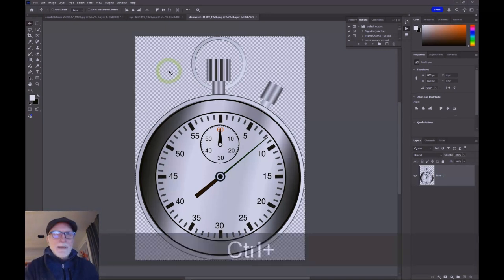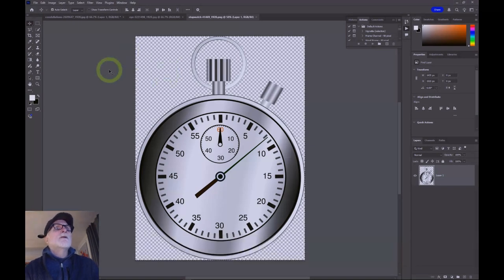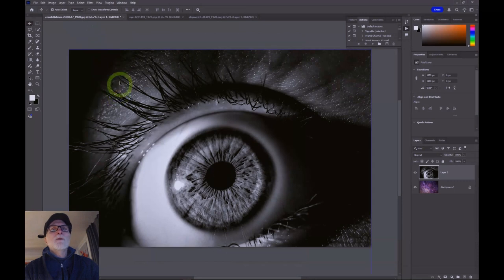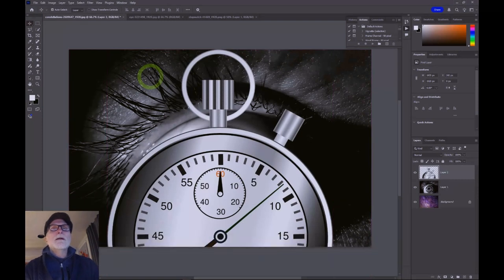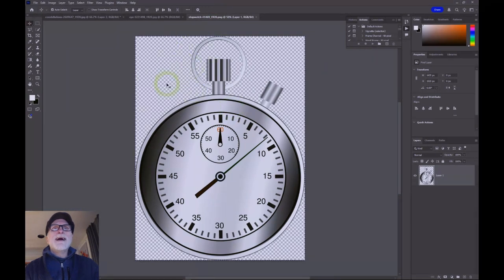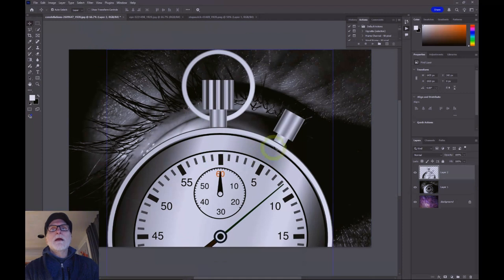And we can use the command Control C or Command C from the keyboard on a Mac to copy it, and then go back to our constellation image and use the command or Control V keyboard shortcut to paste just the stopwatch image into the constellation document. So you can see that it did not copy the transparent areas, it only copied the areas that were opaque pixels in the stopwatch layer.